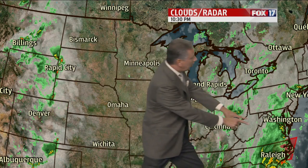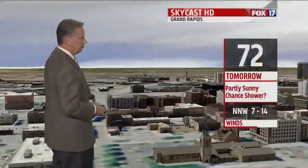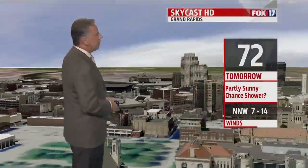I'll show you a couple of these tornado watch boxes that pop up. These hurricanes have a nice symmetrical rotation. There's no friction out over the ocean. Once they start making landfall, yeah, the wind starts hitting land, it starts hitting buildings, it starts hitting trees, and that creates what we call wind shear. You got wind speeds coming in at different speeds, different directions. That's a great environment for tornadoes. So that's why there's a tornado watch box down there for those folks.